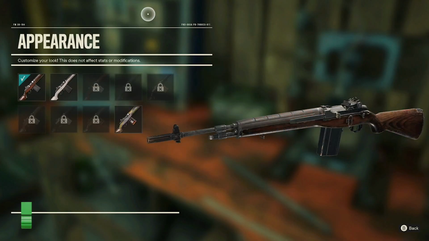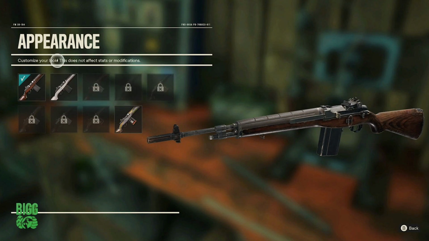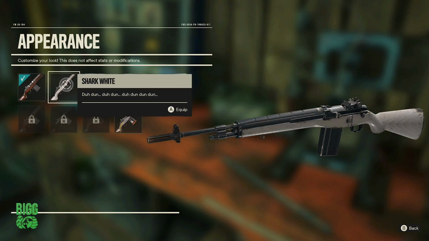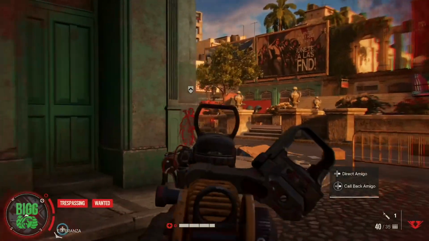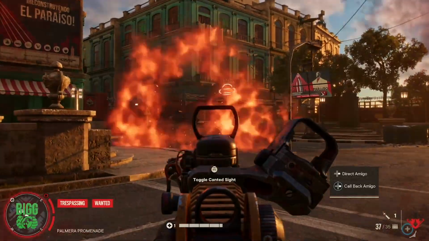Our final movie reference comes from another weapon skin, this time the Shark White camo for the MS-16L. Its description being an obvious reference to the theme music from Jaws. There's just a couple more weapon skin Easter eggs, this time not referencing movies in particular.